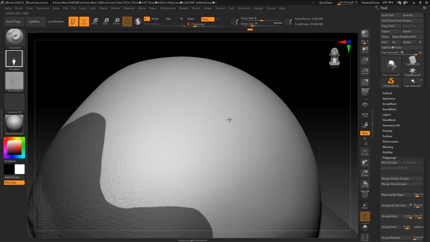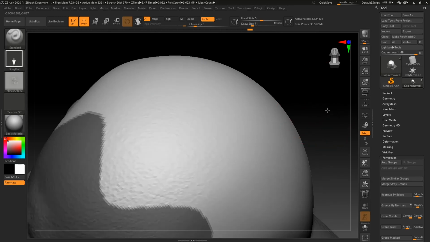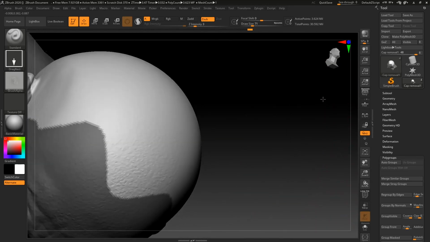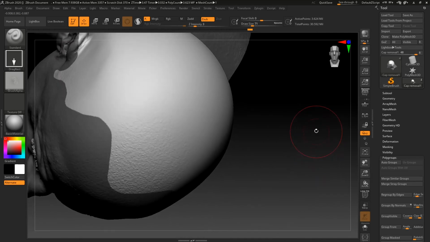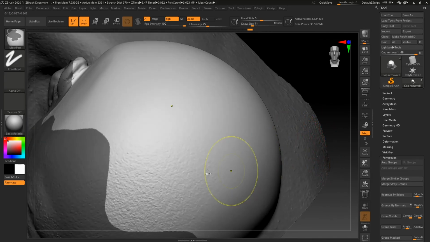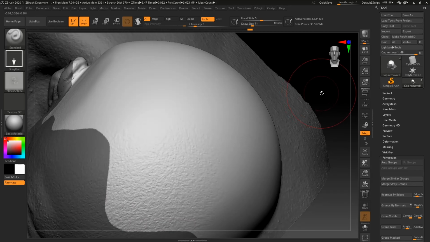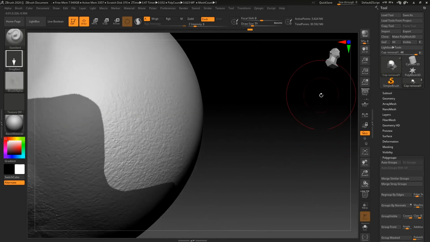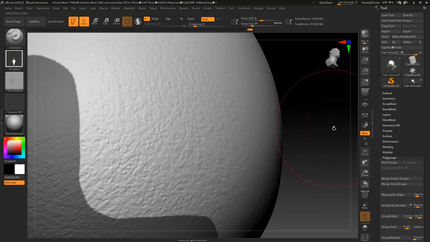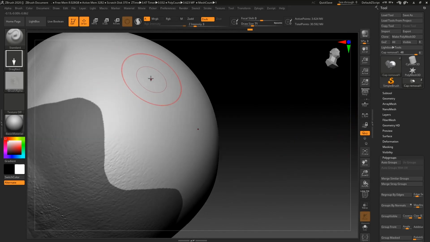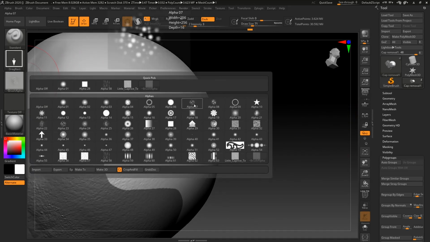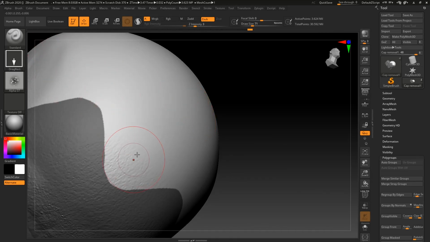Maybe a little bit less intense than that. Maybe using Alt. I feel like for hair it's a bit too... I'd prefer this to be a little bit more like an alpha.